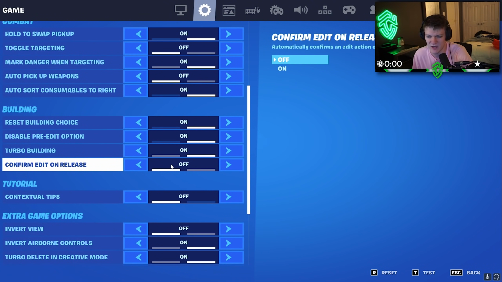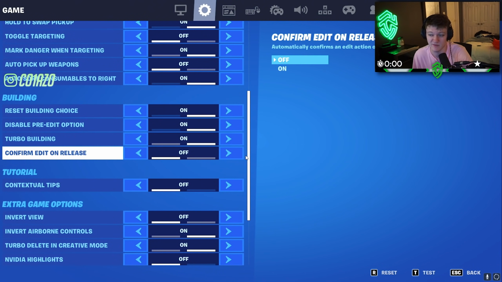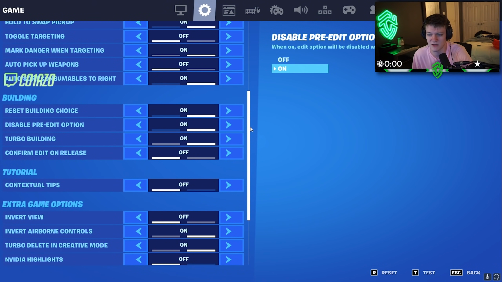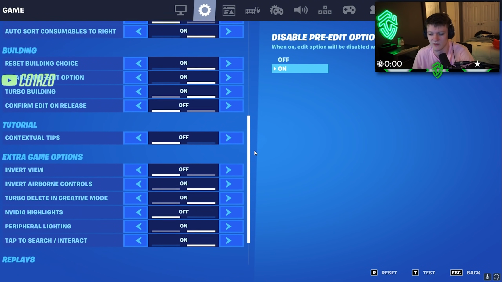I use edit on release off. I use double edit bind on controller, which I'll get into in a minute, which I have in my other settings videos too. I disabled the pre-edit option because I don't like it anymore. I know I used it in the last trio season, but if you have bad ping, even good ping, you pre-edit sometimes by accident, and it can cost you, so we don't use that anymore. All basic stuff.